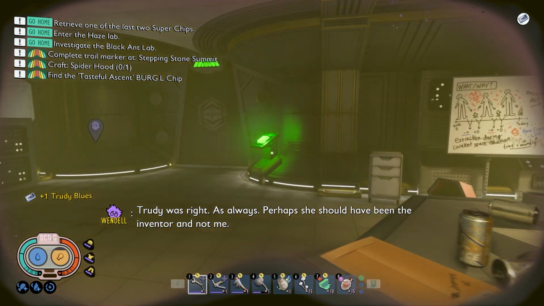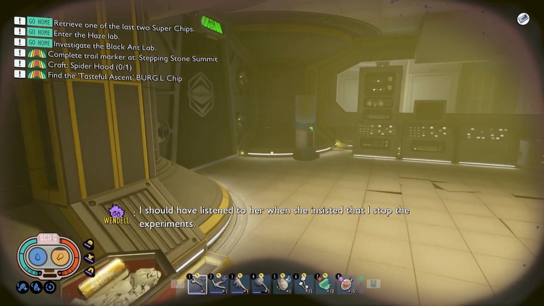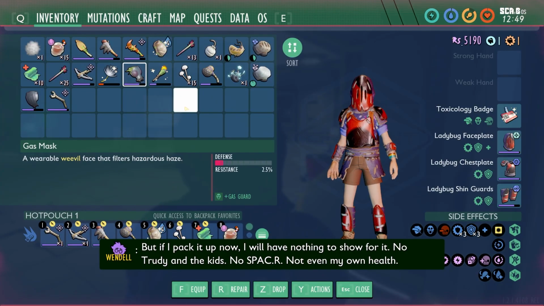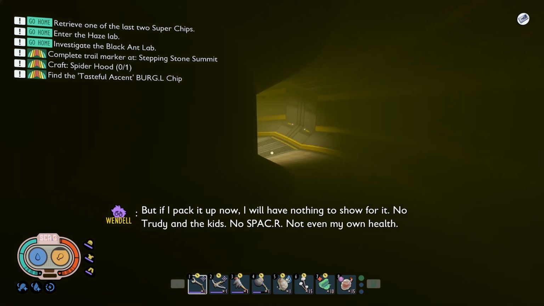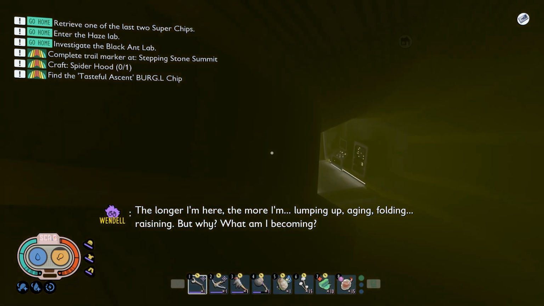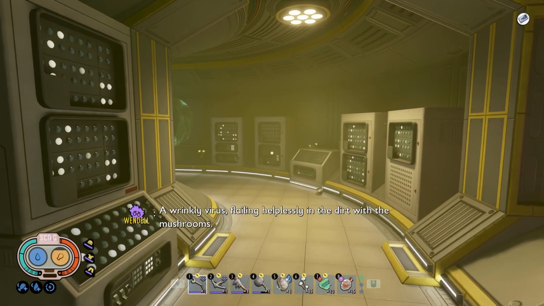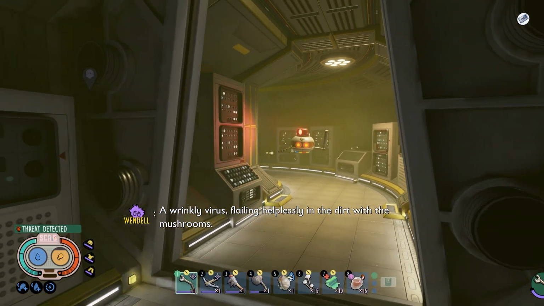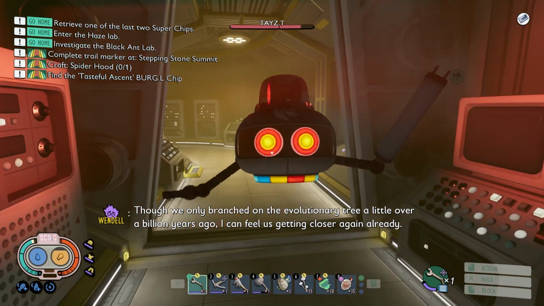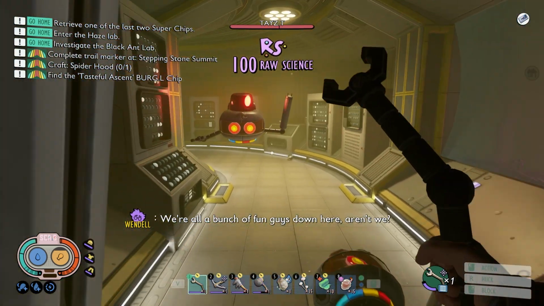Trudy was right, as always. Perhaps she should have been the inventor and not me. I should have listened to her when she insisted that I stop the experiments. But if I pack it up now, I will have nothing to show for it. No Trudy and the kids, no Spacer, not even my own health. The longer I'm here, the more I'm lumping up, aging, folding, raisining. But why? What am I becoming? A wrinkly virus, flailing helplessly in the dirt with the mushrooms. They are my family now. Though we only branched on the evolutionary tree a little over a billion years ago, I can feel us getting closer already. We're all a bunch of fun guys down here, aren't we?